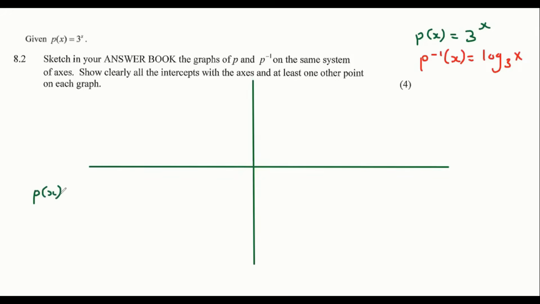So let me just write it out again. Now an exponential graph usually has three different things. It has a Y intercept. It normally has an X intercept, but not every time, an asymptote. And then if it doesn't have an X intercept, then we might need to label another point. So let's start with the Y intercept. To do that, you make X zero. And so that's going to give us P of zero equals to three to the power of zero, which is one. And so therefore the Y intercept is at zero and one. So let's go label that.